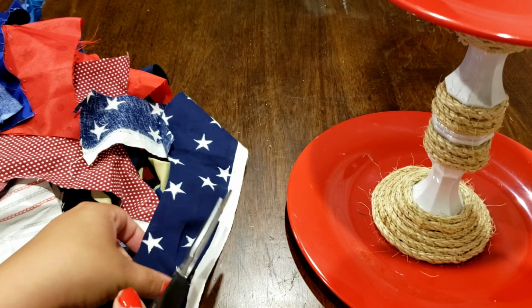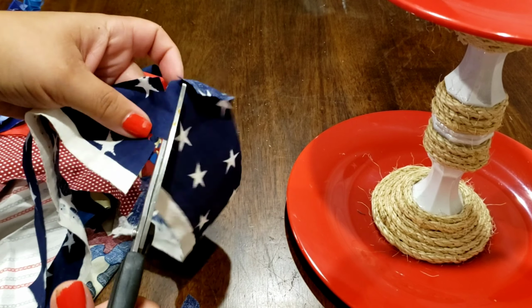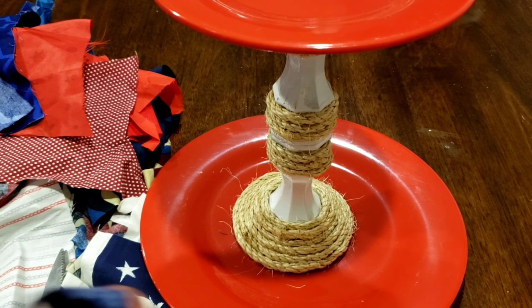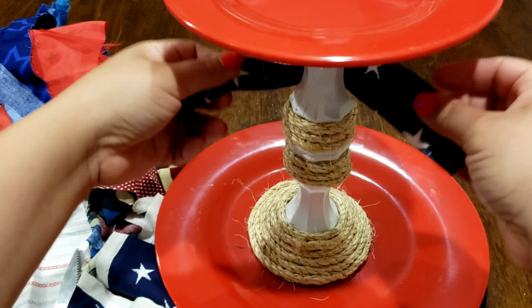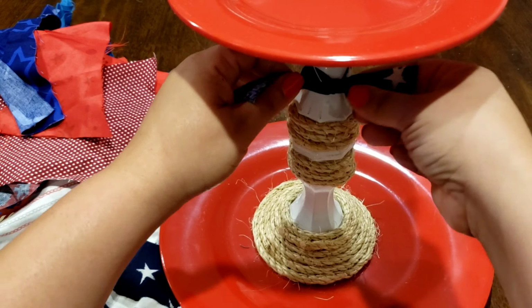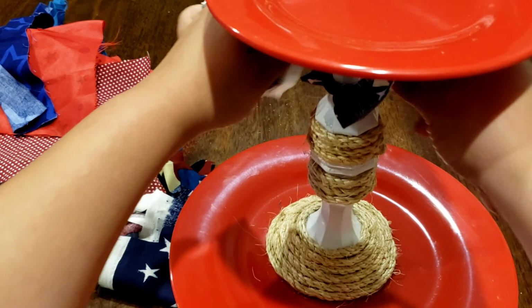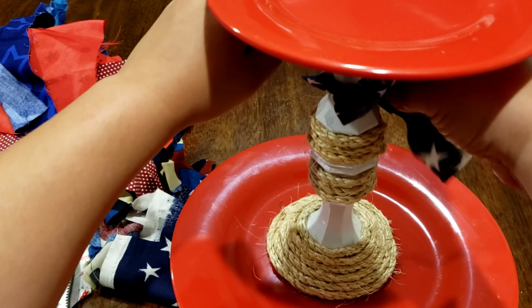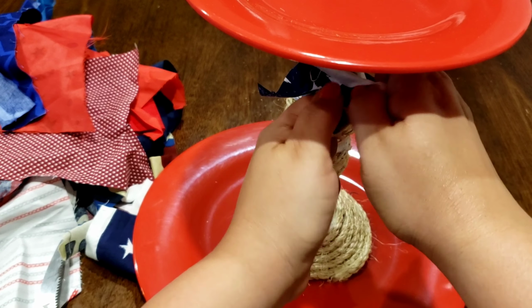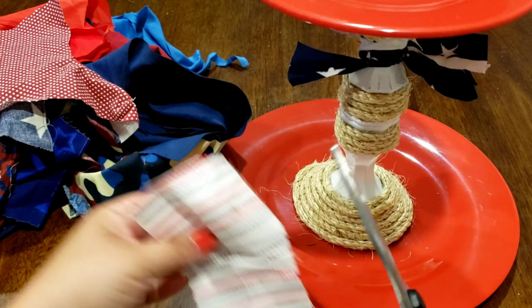Next step is to take any of your scraps that you have that are red, white, and blue. And if you don't have scraps, maybe because you're not a crafter that uses a lot of material, you can definitely go to your thrift store, Walmart, Joann's, and they always have like a scrap leftover section. So make sure to raid those areas first before getting material by the yard.